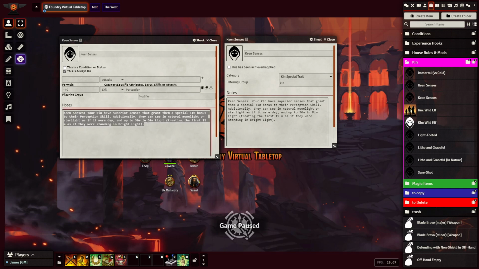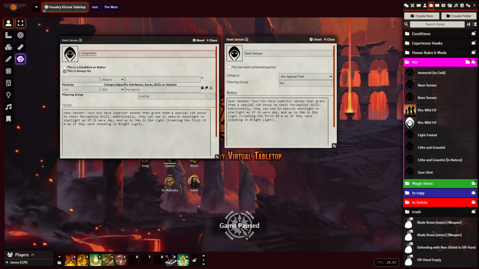Okay. That is very hard to make happen in the game system based on text. But I've created a macro that looks at the actor and looks for the name of the trait. And if the name is dark sight or night vision or something along those lines, then the macro will apply when you say it is dim light, then it'll look at the token and figure out, oh, this one's got keen senses, so I need to see 30 meters.